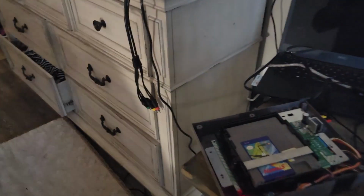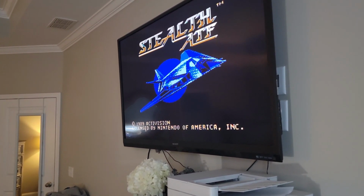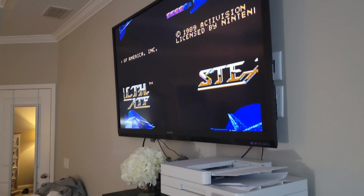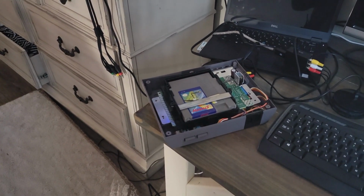Alright, this is what it's doing. It'll start playing the game and then it'll get locked up. If I hit the reset button, it just locks up. I've changed those three caps. Still locking up, so at this point I do not know what to do.